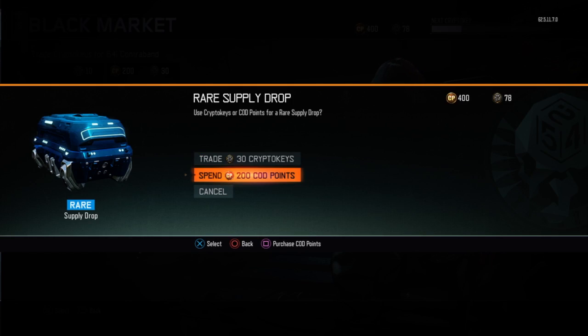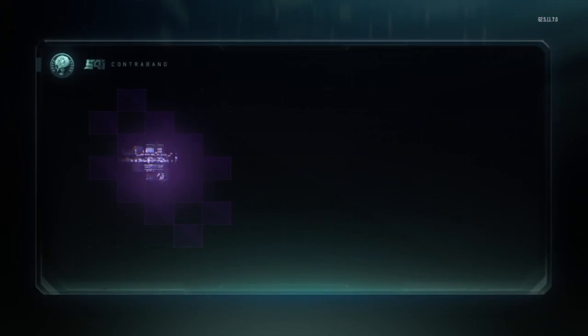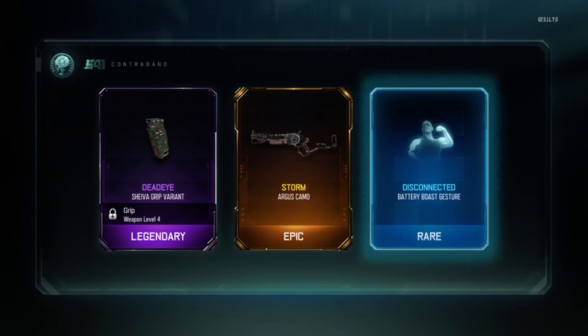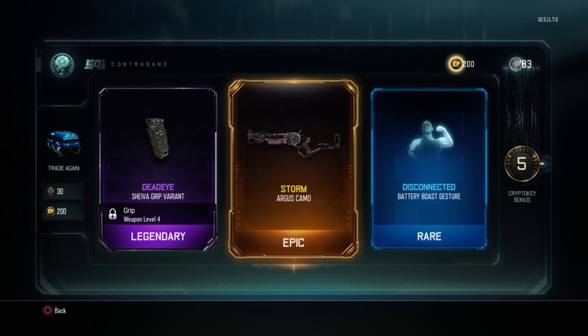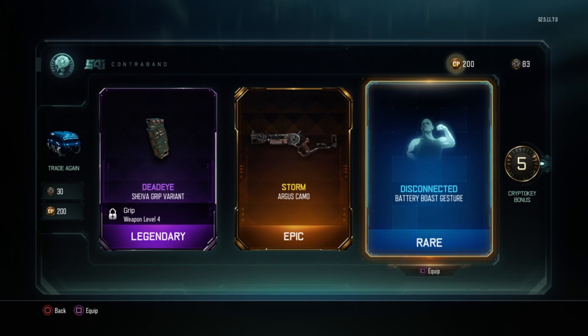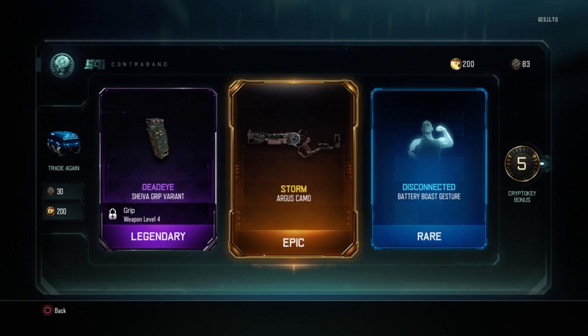So, let's do it. Here we go. Okay, that's a legendary. What? An epic camo, not bad. Shiva grip. Do love a Shiva. Shiva's one of the best guns in the game, obviously, guys. Come on, seriously. Oh, and a rare gesture, not bad. I do like that epic.